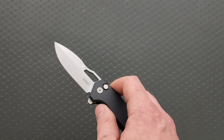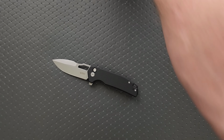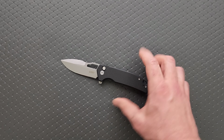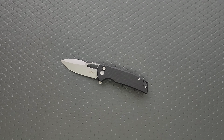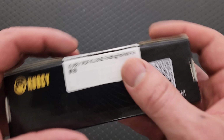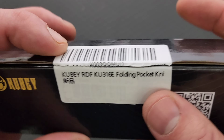Fine. The box says, hold on. Oh, I had smoked salmon for breakfast and my hands stink. If I give this knife away, and you get it and you're like, yeah, it smells like salmon, right? Well, then here you go. This is why I should have washed my hands more thoroughly after breakfast.